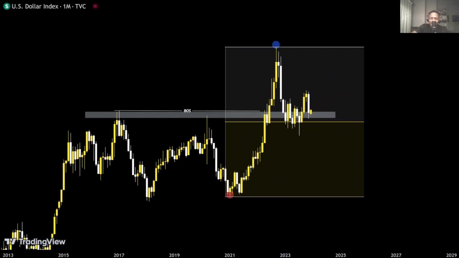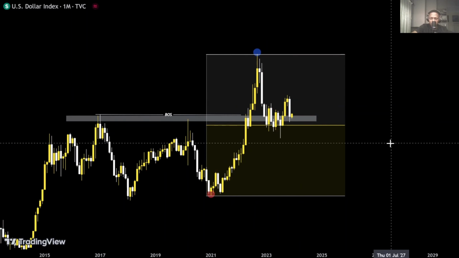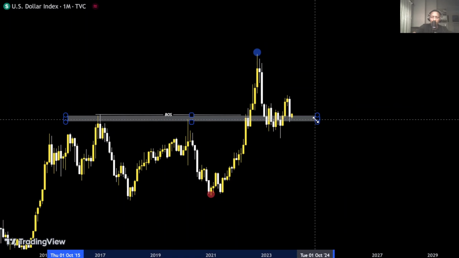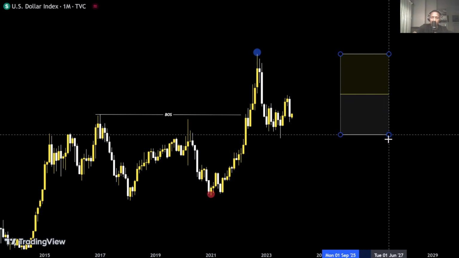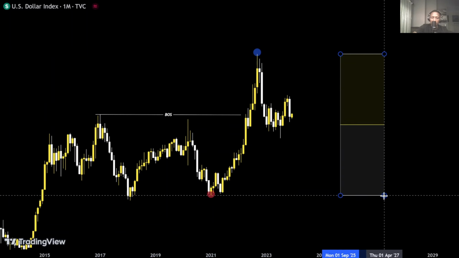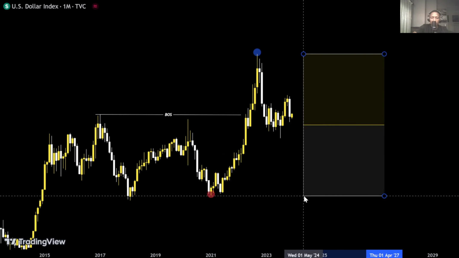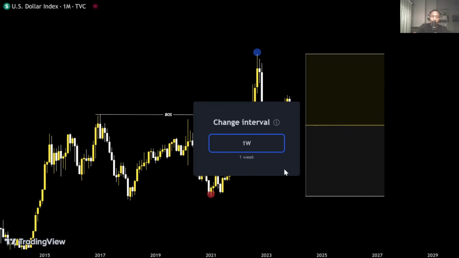I just really want to take my time to break this down, guys, so you can understand what I'm really seeing. So we'll remove this and we'll remove that. Keep in mind, we'll put this over here and this over here, so now we can get an understanding of where we are in terms of the market, relatively on the 50%. Let's tap into the weekly time frame from the monthly.